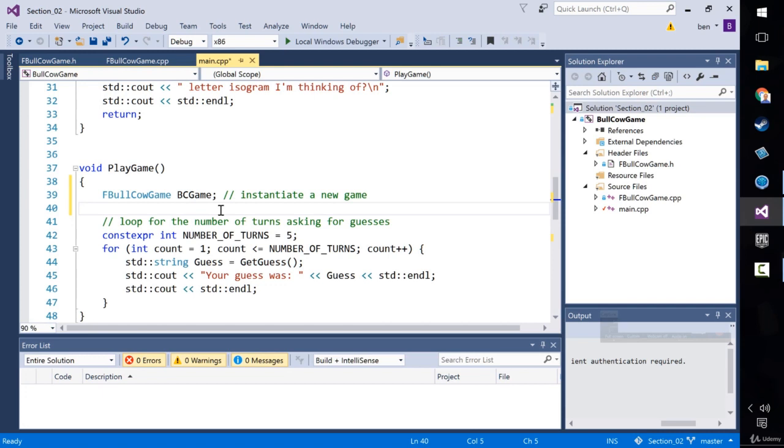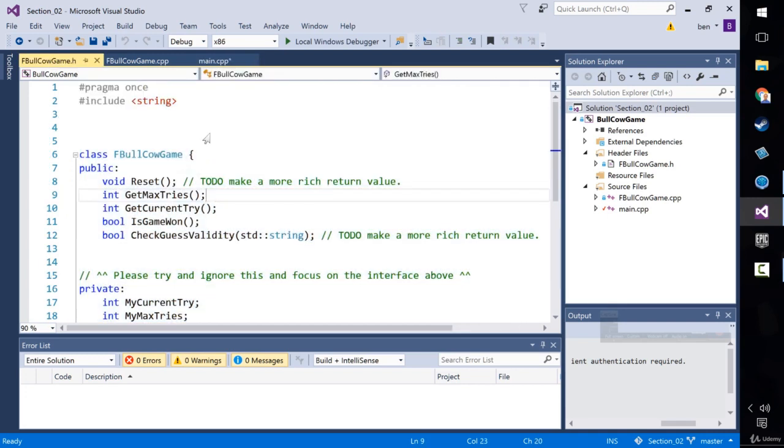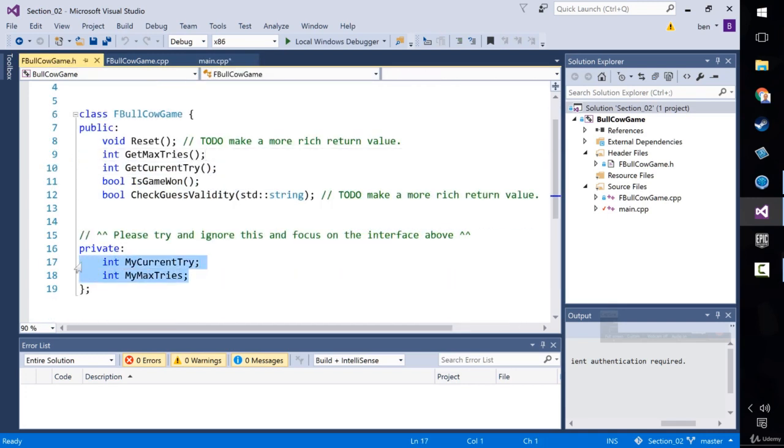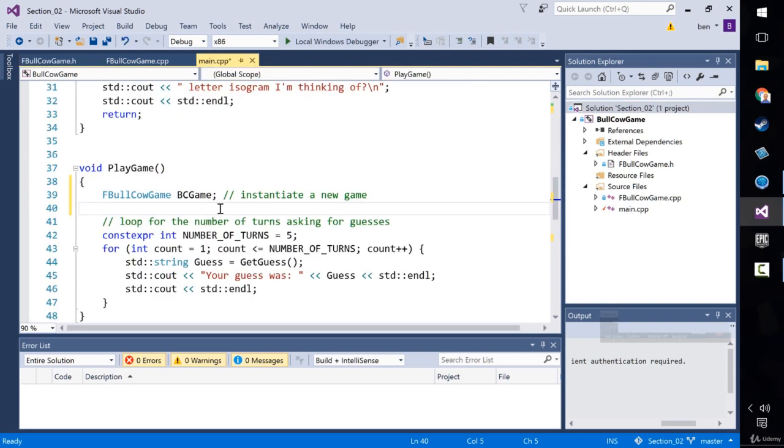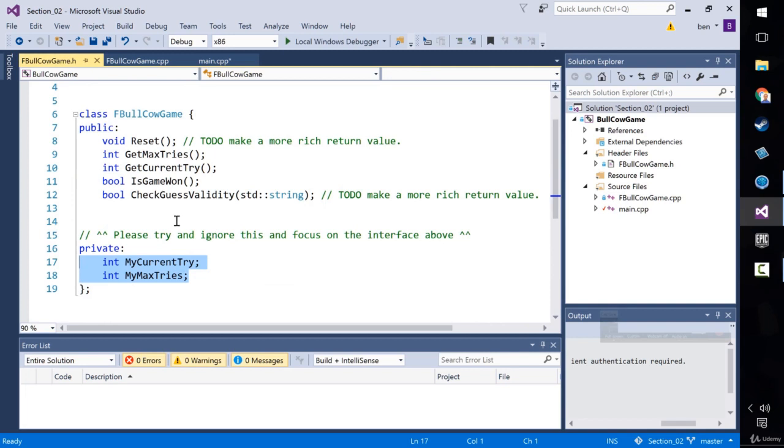We do need to talk about initializing. So we have made a game, right? That's fine. Now, what properties does that game have? It has some state. It's born with some stuff, right? For example, later on, we're going to be saying that each game has a current try and a maximum tries. What has this game been born with? We don't know. We haven't explicitly said. We just don't know what these properties of the game, the current try and maximum tries, if you even have them, we don't know what those values are.